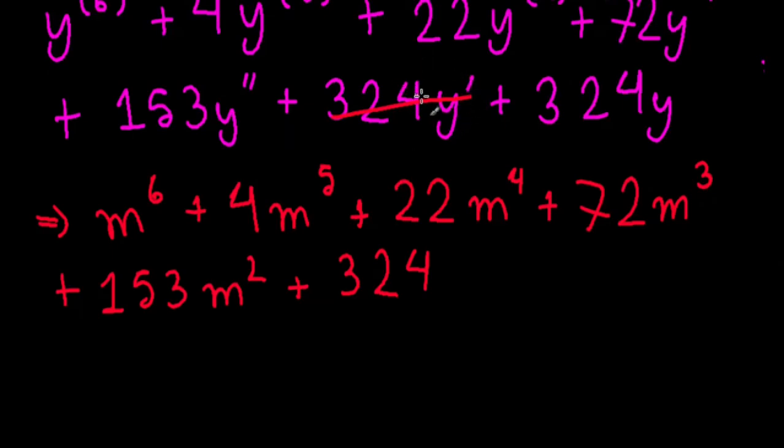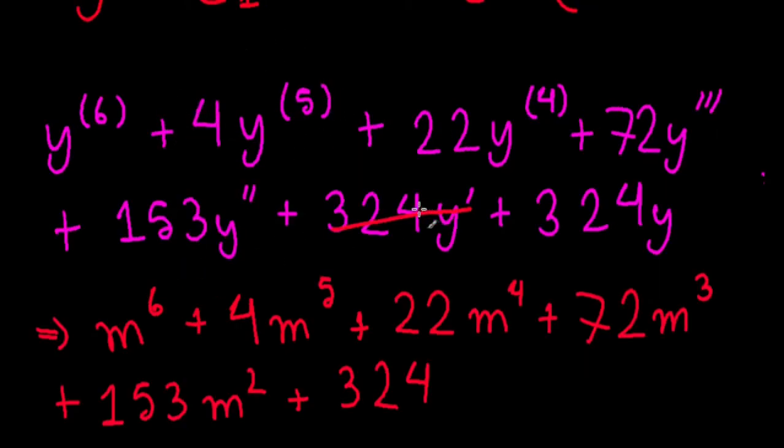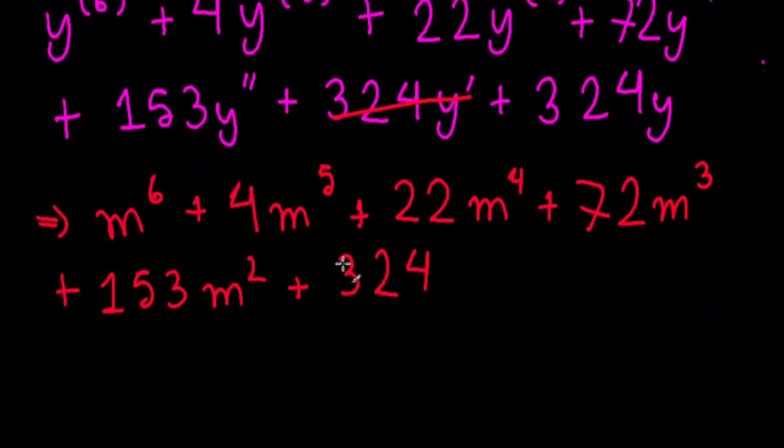We really need to be careful that we don't write 324 to the power m. Don't expect all the derivatives, up to the highest order, or the order of the differential equation, to exist, or all of them to have non-zero coefficients. They might not. The y prime term here, the fifth derivative here, they might be absent. We need to be careful that we don't make a mistake in the characteristic equation. That aside, all of these here do in fact have coefficients.